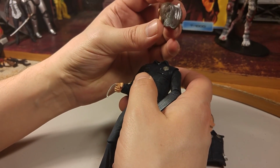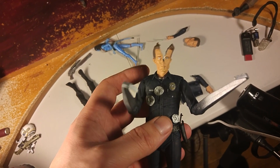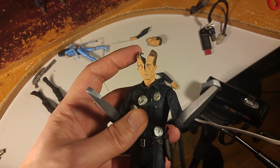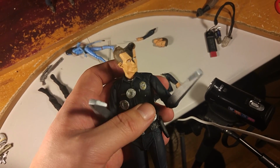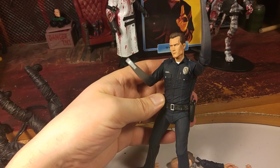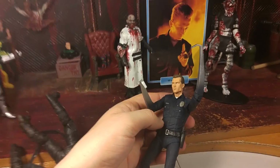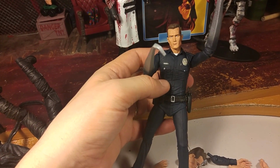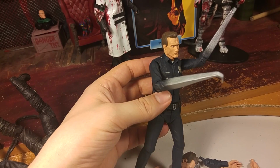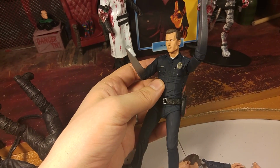It looks cool inside of here too. So I had to take an X-Acto knife and I cut around the inside of his neck and actually got his head to fit on. So, that's pretty cool. So there he is with both of them claw-like arms. They're like crowbar arms, sort of. He used arms like these twice, I think. He used them once to try to pry open the elevator. Then he also used it when he chased the car and then hooked onto the back of it, like stabbed them into the trunk. It was hanging on.